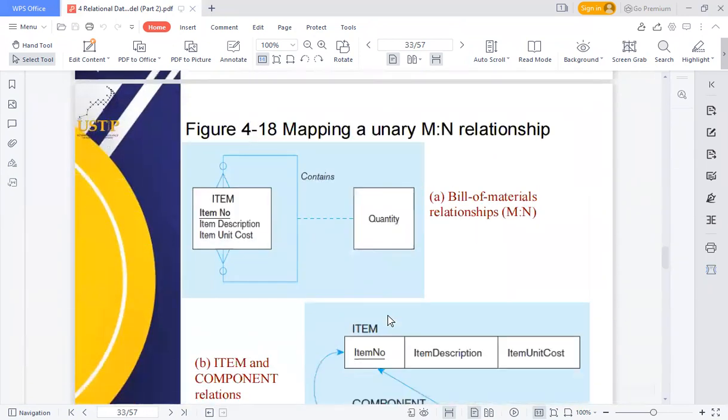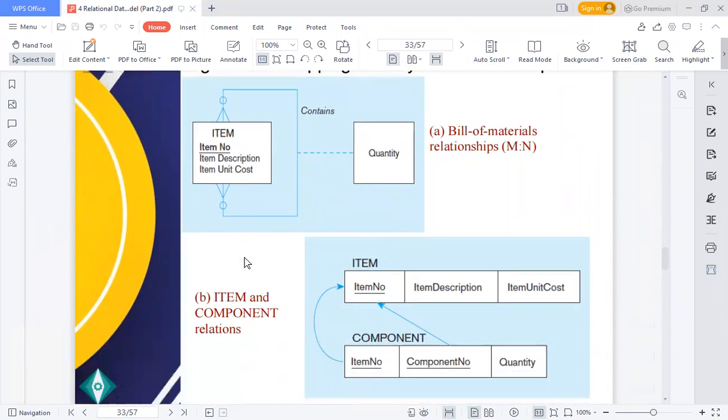For the many-to-many relationship, you have here a unary many-to-many relationship. So many items has many quantity. So if you're going to map that one, it will result in two tables. You have your item and your component.